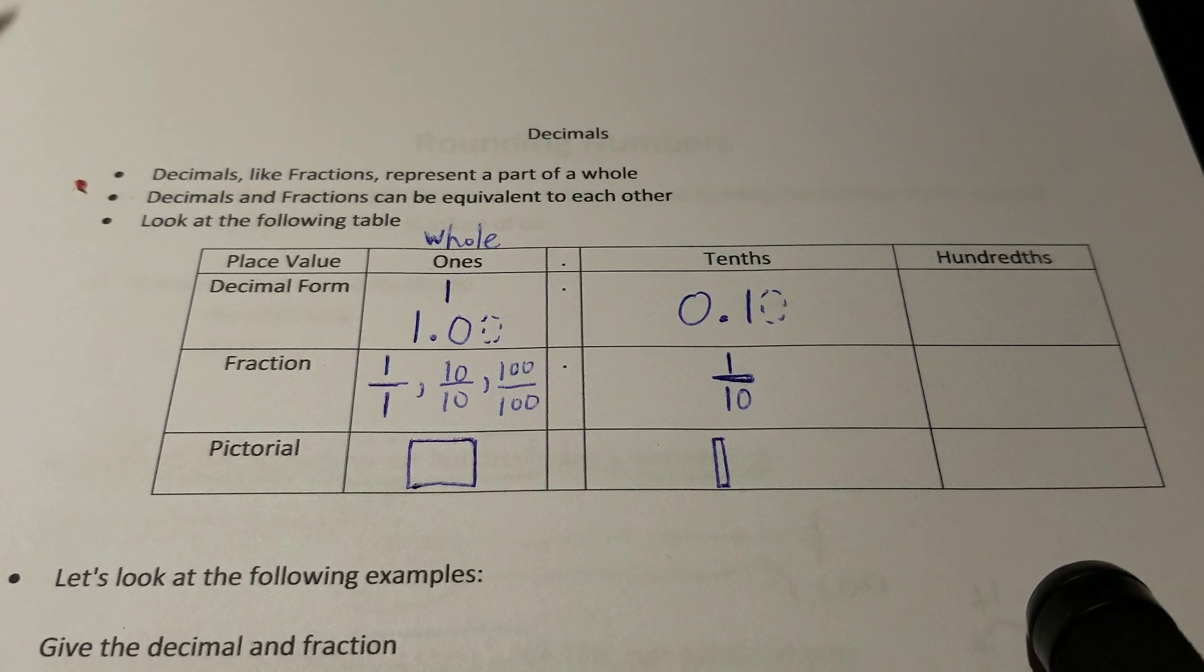Well, the first one. The fraction seems pretty simple. To get the fraction, I need a fraction bar. And first things first, is I want to identify the denominator. Remember, the denominator is the entire set of pieces that make up the whole. In this case, there are one, two, three, four, five, six, seven, eight, nine, there are ten pieces of the whole. And of those ten pieces, it looks like seven are shaded. So we get seven tenths there.